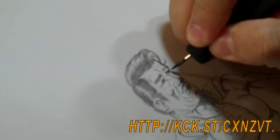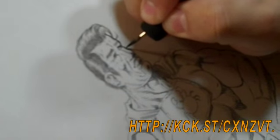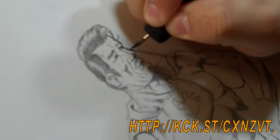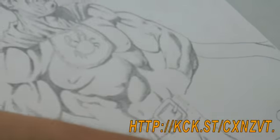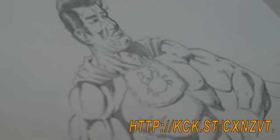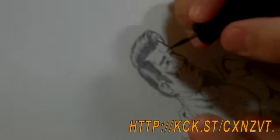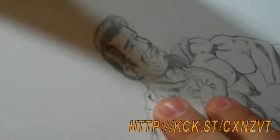I get the outlines done first. Usually the feather strokes will wait until after all that's done and the blacks are filled in, because sometimes I'll end up changing some of the strokes depending on where the blacks are — sometimes I'll take some strokes out or add some new feather strokes in.